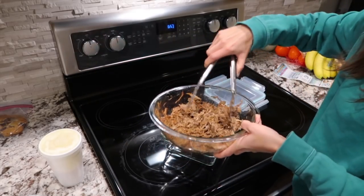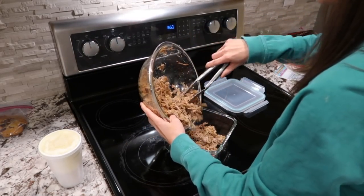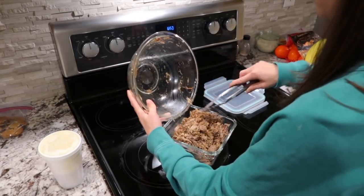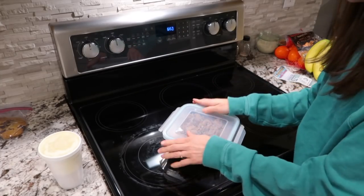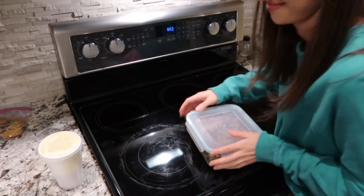These are our leftovers with that pulled pork, and there's just so much of it left over. And can you believe this is only half of that cut of meat that I started out with in the beginning? And we ended up having pulled pork sandwiches with this the next night after having our nachos.